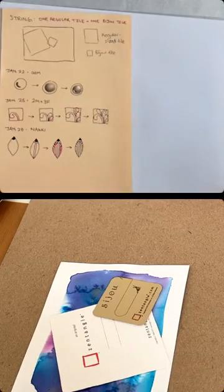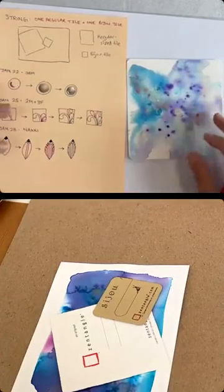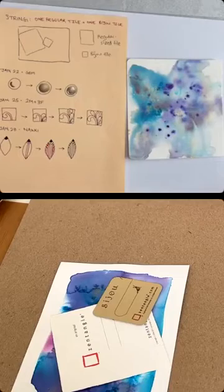I'm already on 4G actually, so I'm not sure what it is. Are you on 4G? I am on 4G. Yeah, so I don't think it's us.